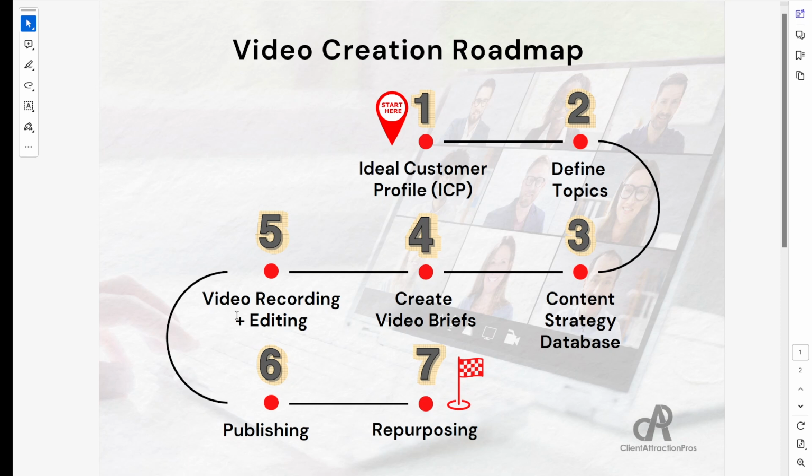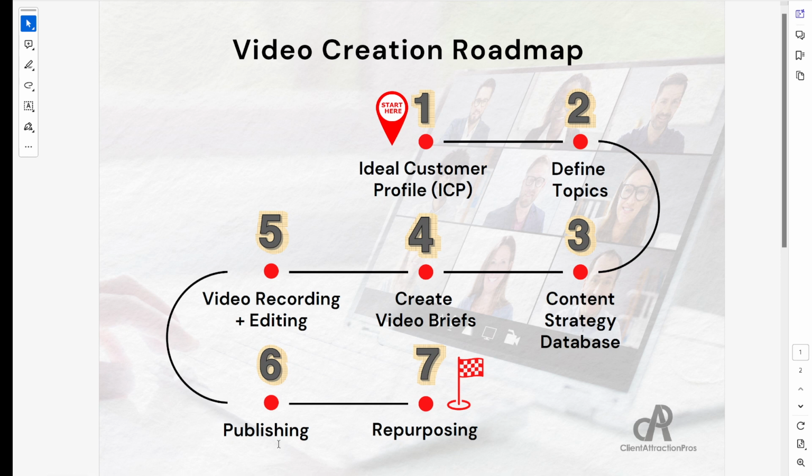Then video recording and editing. So a lot of people don't start any of this process because of number 5, because they actually got to get on camera and edit. But that's the 5th thing. You've got to do it. Okay, you just got to get over yourself. And I've done tons of videos on how to get over yourself. And if you need help getting over yourself, let me know and I'll help you get over yourself. But you got to get over yourself, right?